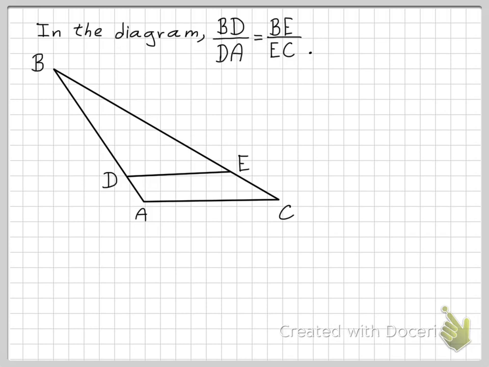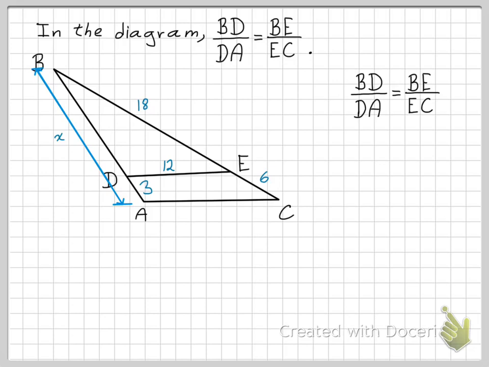Moving right along, in this diagram we have BD divided by DA is equal to BE divided by EC, and here are the values in blue. The way you solve for this missing value x is again by filling in values into the given proportion. But now we need to find out what BD is. BD is just this length from here to here, and it's not explicitly given in the diagram. We know that this whole length is x, and we know that this part is 3. So how long is just BD?